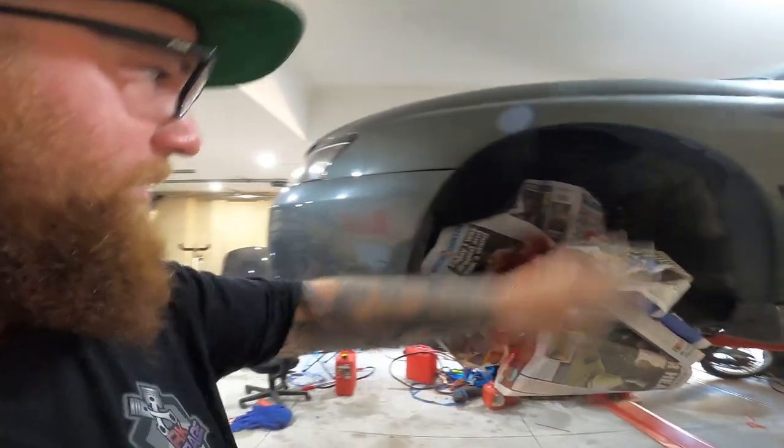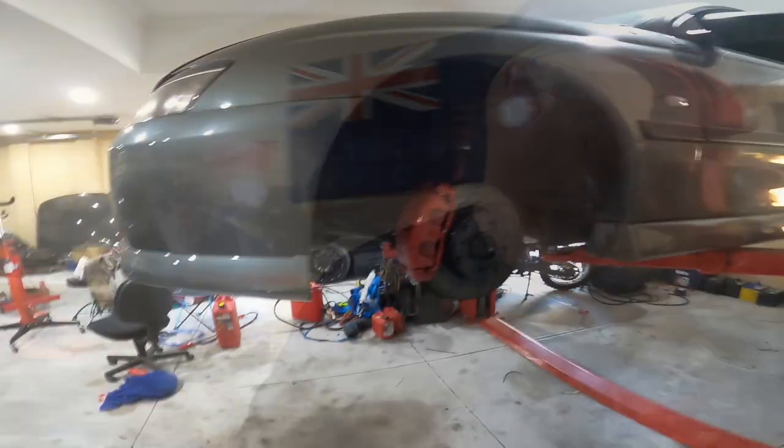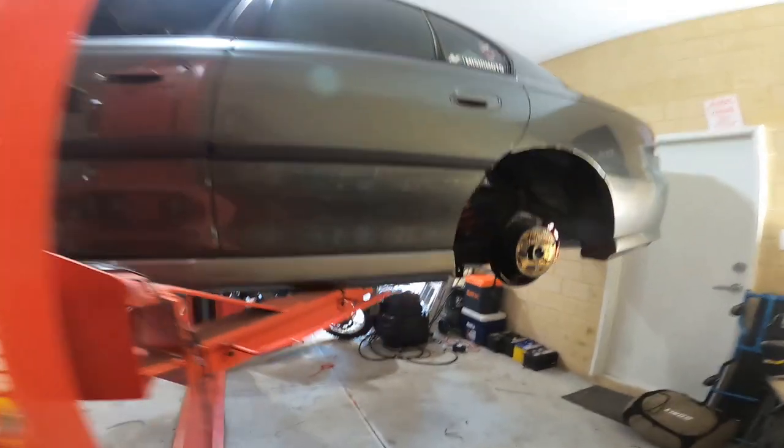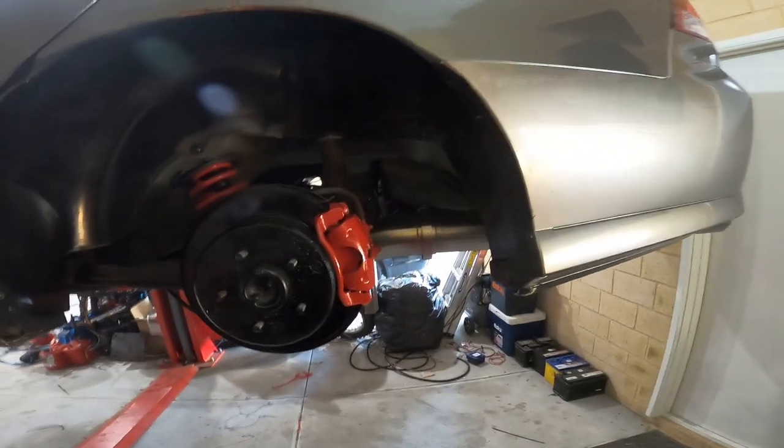So, it's the first coat on there. I'm going to go along and do the rest, and we'll come back after that's all done. So, there we have the roughest paint job ever. The calipers are red, everything else around it is black. Just got to let it dry, whack the wheels on. Probably looks better on camera than it does in person.